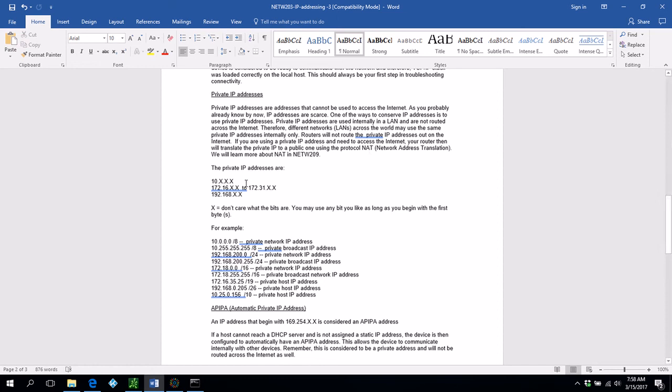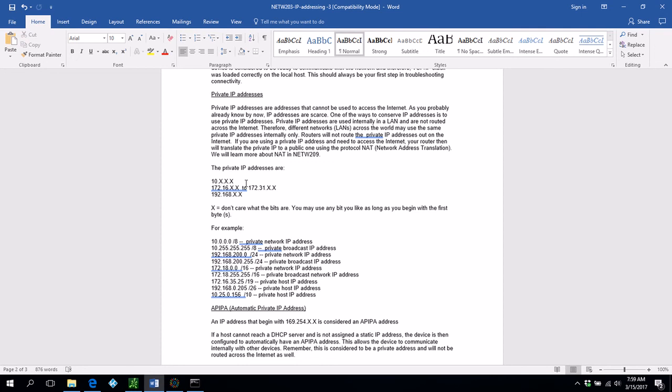Right? Why is this good? Because it allows us to have more global IP addresses. Only when you want to get on the internet will you be translated, getting on the internet using a private IP. Now, you just need to be able to recognize which is a private IP address and which is not. Just remember, private IP addresses are not routable on the internet. They have to be translated into a global address to be able to access the internet.